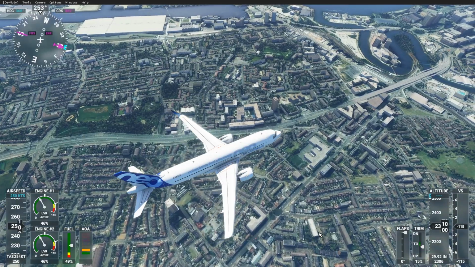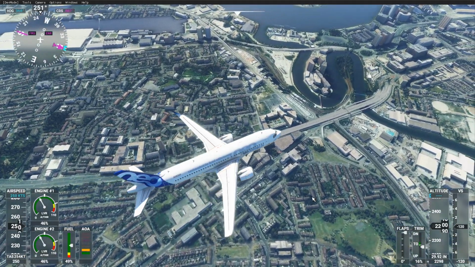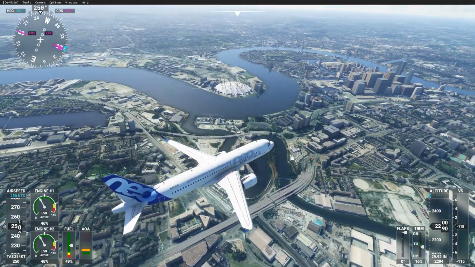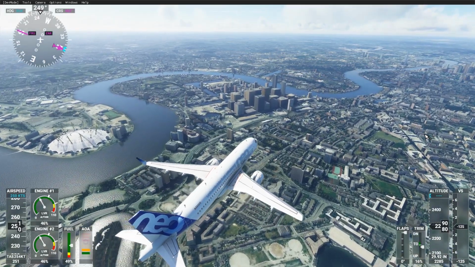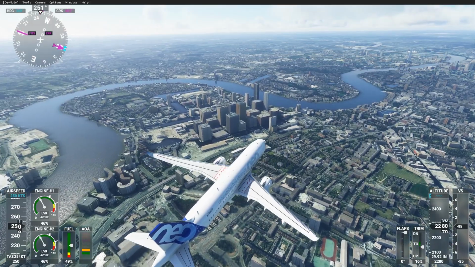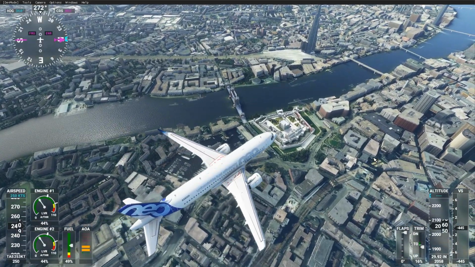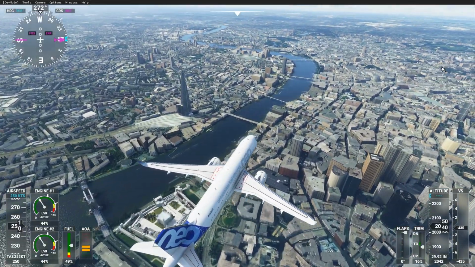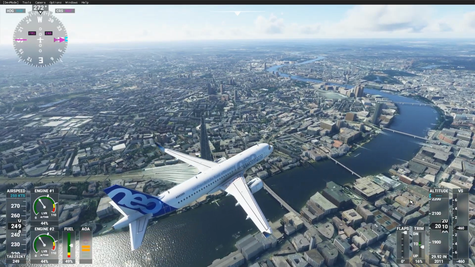Okay. Is that like the M25, is it? See the cars. There's the O2 or Millennium Dome. Canary Wharf. Very nice. So there's Tower Bridge, I think, and the Shard, but it's got the Millennium Wheel. Is that what it's called? It's not in there.